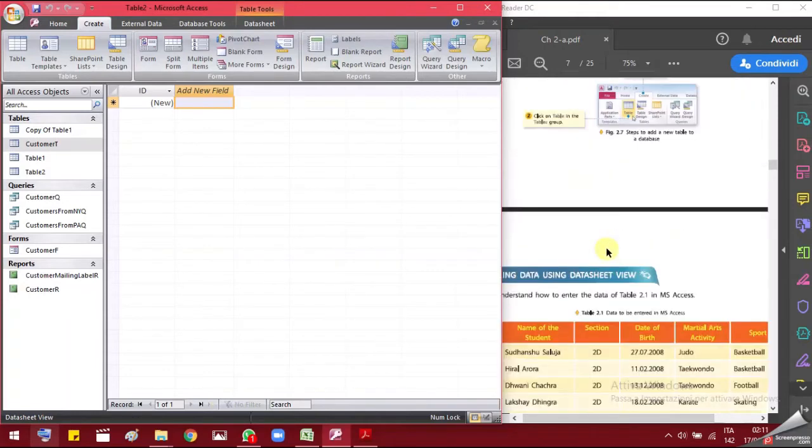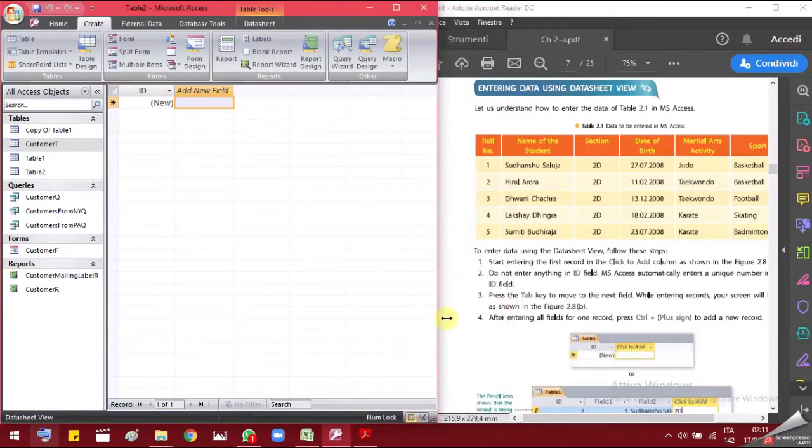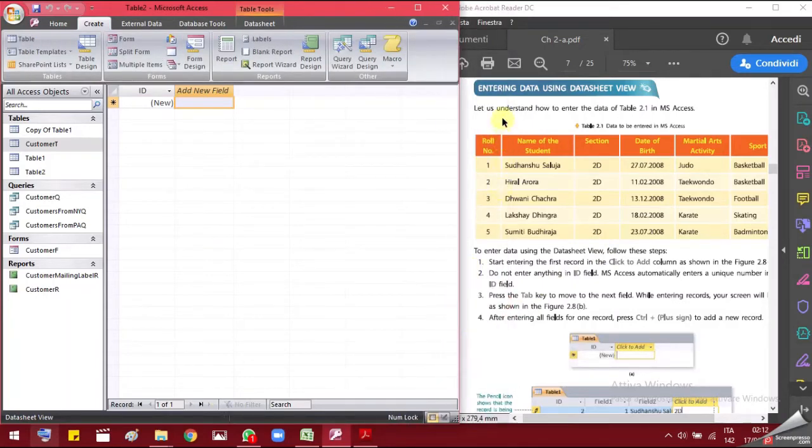So let's see. Once the table has been created, you should know how to enter the data as shown here in your book. To enter data using the datasheet view, follow these steps. Start entering the first record in the Click to Add column as shown in the figure.